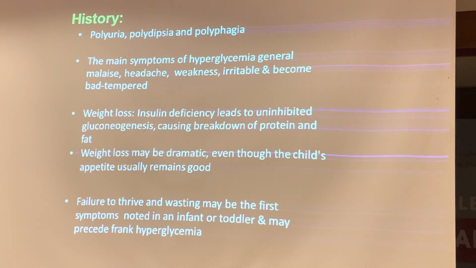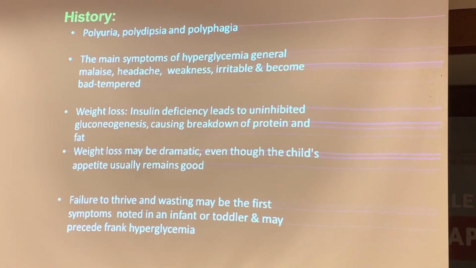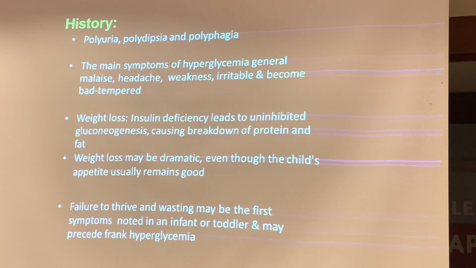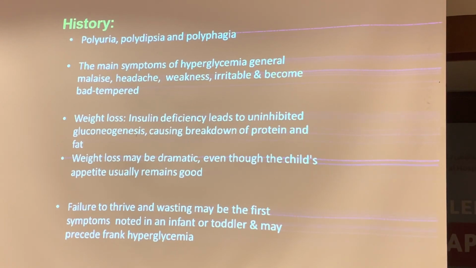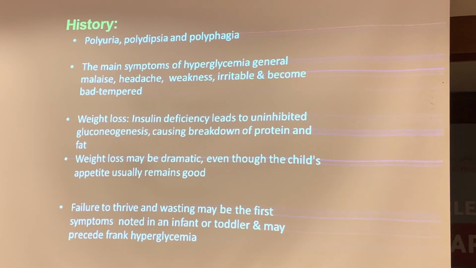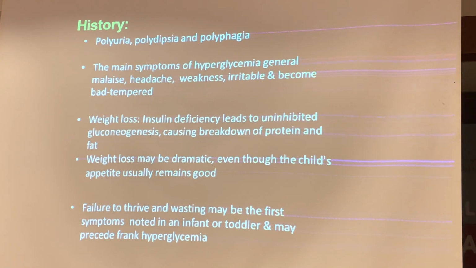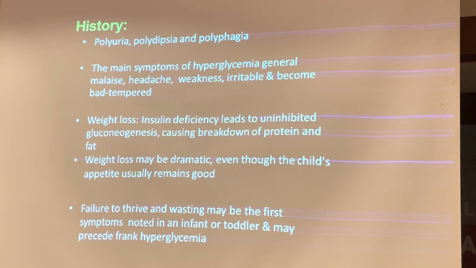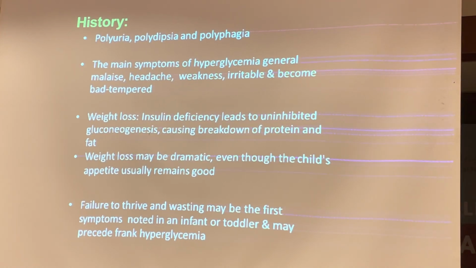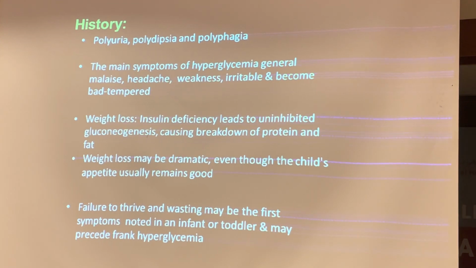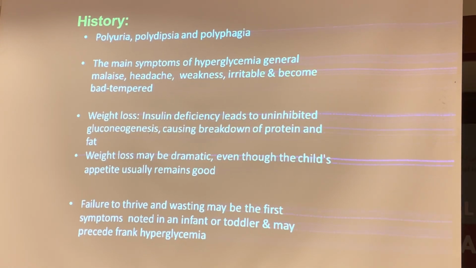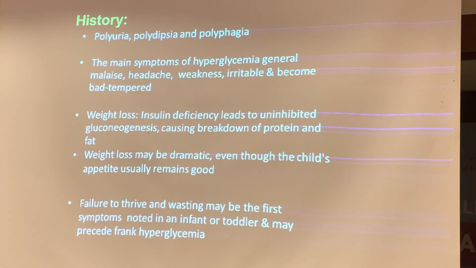The body cells cannot utilize the glucose because they're lacking insulin, and insulin is the key that lets the glucose go inside the cells. If the key is missing, the glucose will be trapped in the circulation and the cells don't have any source of energy, so they go into starvation mode, which leads to breaking down of protein and then fat. So the patients typically lose weight before they get diagnosed. Once they get insulin injections, they start to utilize the glucose, and they start to gain weight. For pediatrics, sometimes they have failure to thrive, but the majority don't reach that point.